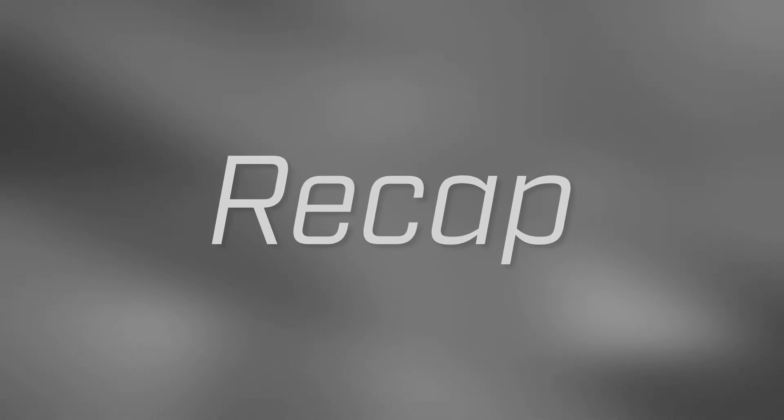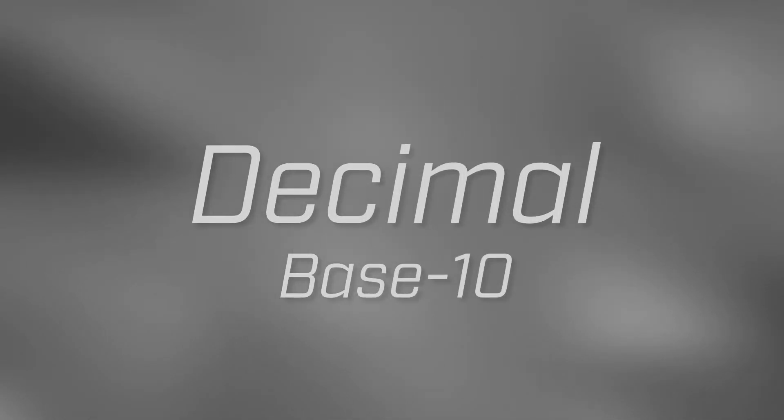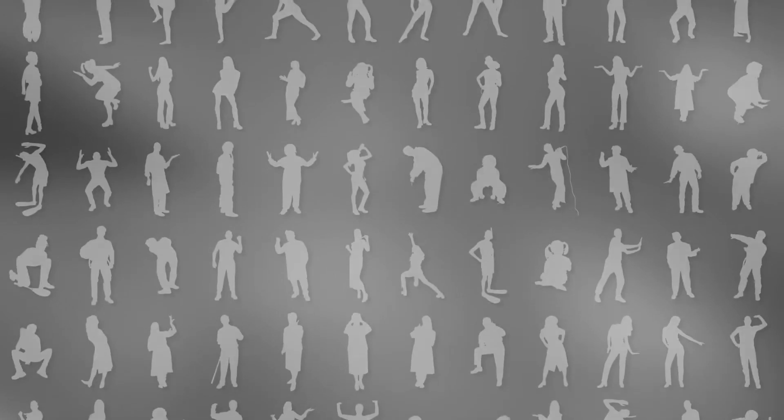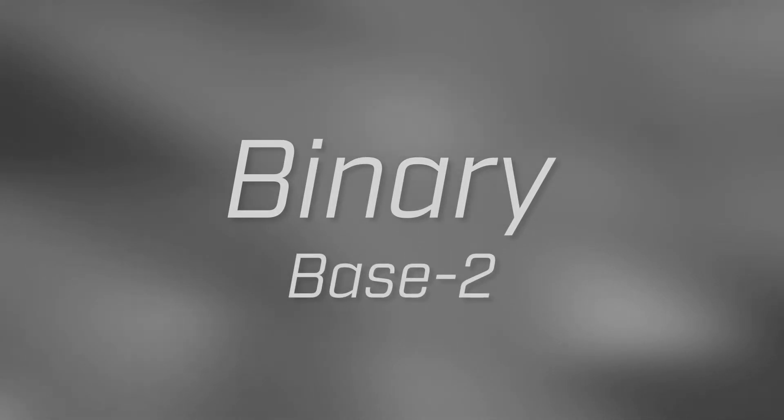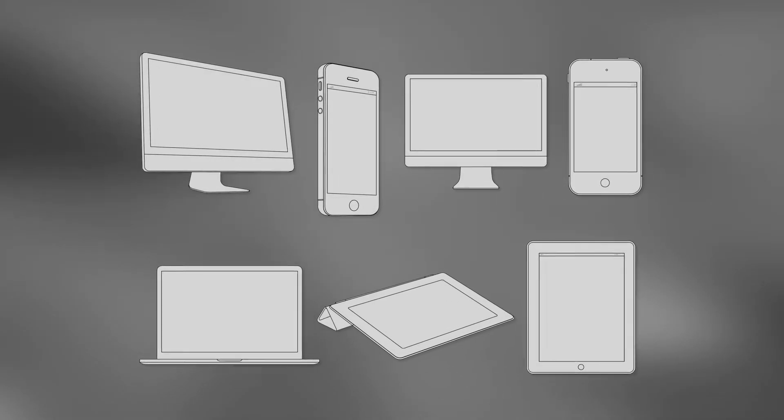Okay, so this is a pretty good time to recap what we've covered so far. First, we talked about decimal or base 10 numbers. These are the kind of numbers that are most commonly used by humans. They're encoded using powers of 10 and have exactly 10 digits, 0 through 9. Next, we took a look at binary or base 2 numbers. These are the kind of numbers that are most commonly used with computers. They're encoded using powers of 2 and they have only two digits, 0 and 1.